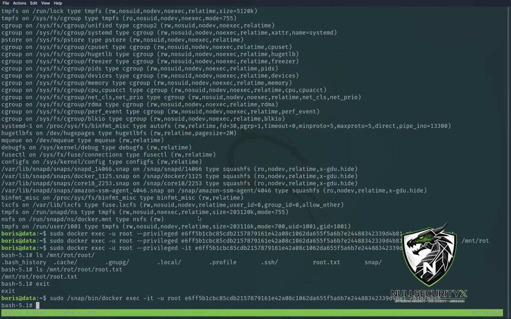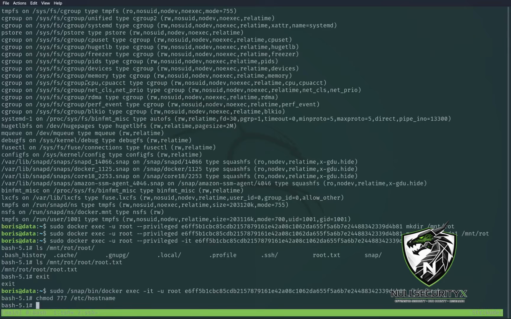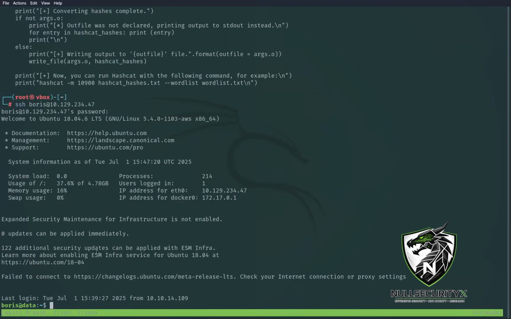Once we have the ID and access to both, now we need to make the hostname file writable. So we change the modification and privileges and the access to the /etc/hostname, and we can check that through our SSH main machine.